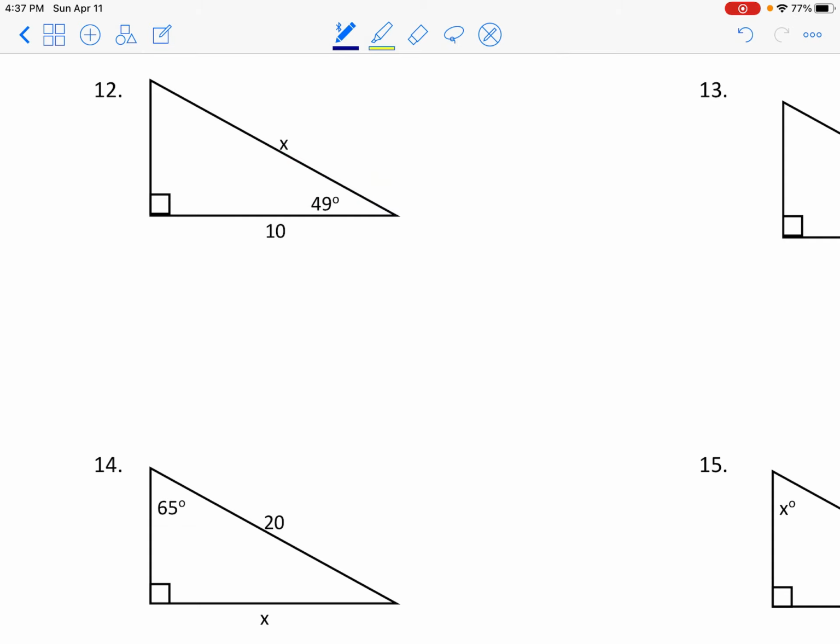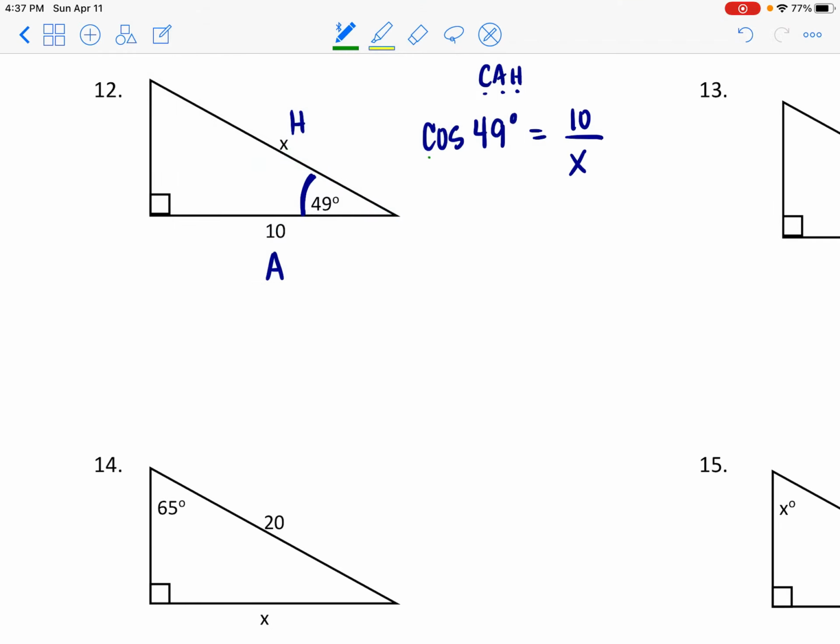All right, so looking here, according to the angle that we're given, this leg is adjacent to that angle, and then this is my hypotenuse. So A and H, they correspond with cosine. So I'm going to use cosine here. So to set this up, I'm going to say the cosine of my 49-degree angle has to equal, remember, cosine is adjacent over hypotenuse. So the adjacent side, which is 10, over the hypotenuse, which is x.